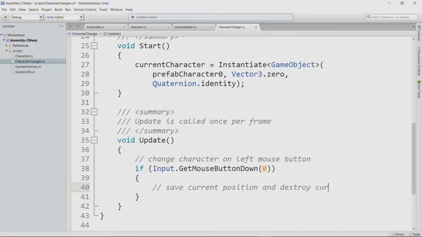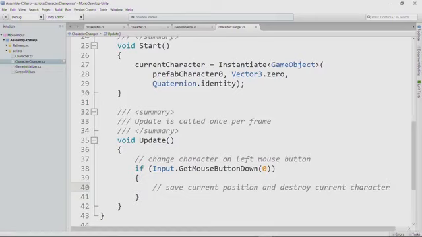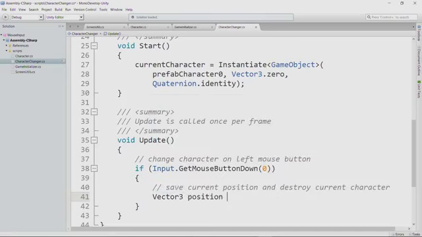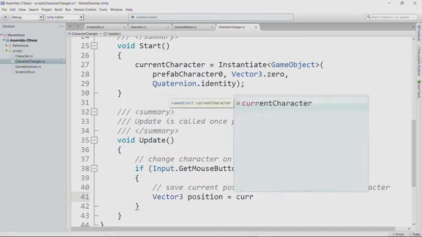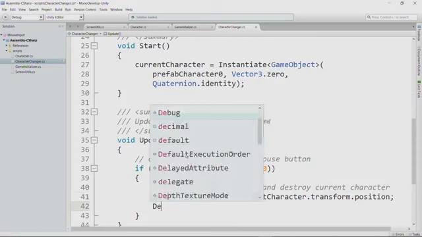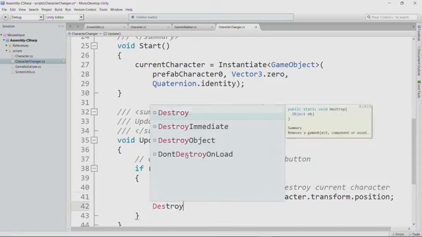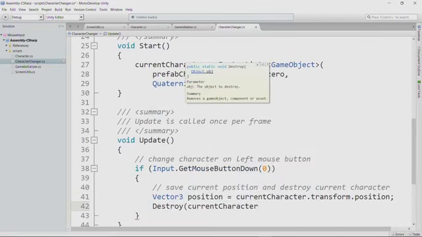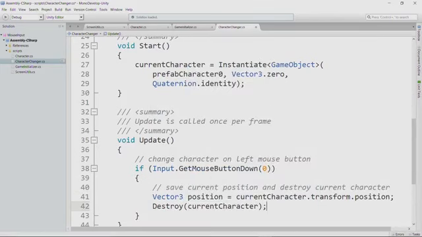I will also destroy the current character because we're not trying to stack characters up. We're just trying to change characters. So the position is just the current character's transform position. And now I can destroy current character. And that will remove the current character game object from the scene.